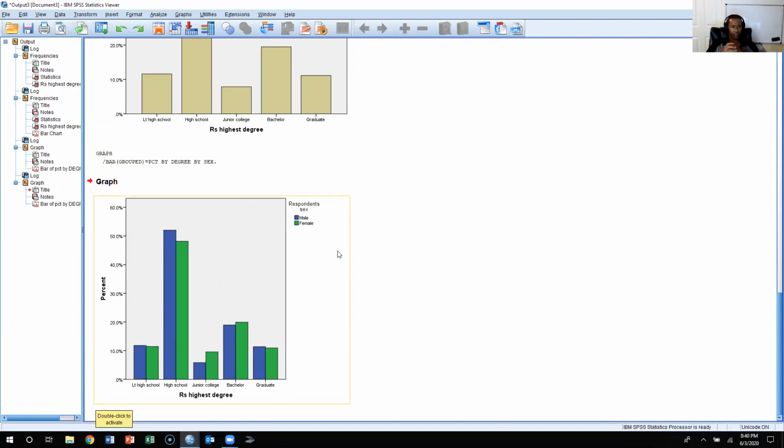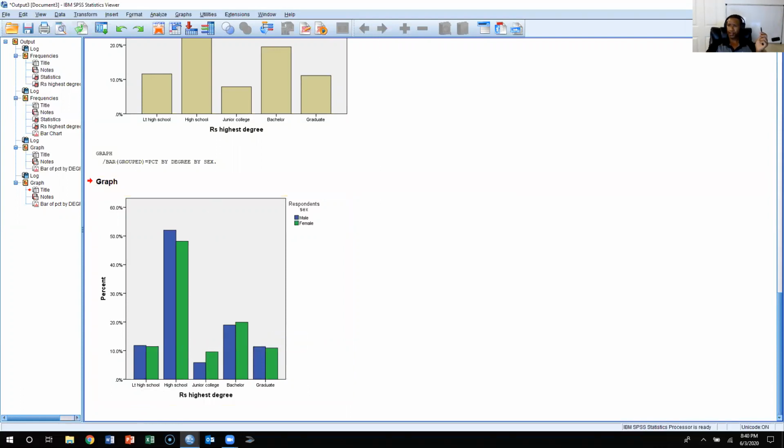Now, the reason why you wouldn't want to do frequencies here is because, let's just say that there's more females in the sample than there are males, which there is. You would just have a larger frequency for each one of these categories. So it's going to look like, oh, well, females were way more likely to earn high school diplomas, less than high school, junior colleges, bachelors, and graduates. But that's not the right way to look at it. So it's better to do it with percentages, because you're looking at the percentage of females who got bachelors or graduates versus just the frequency. So the frequency would be the wrong way to actually display this.